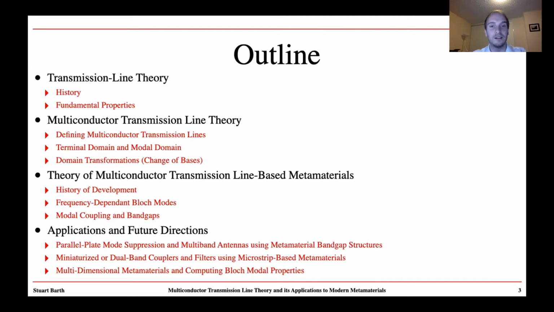Then I'll be looking at the mathematical formalism of how we do domain transformations, which are essentially just a change of bases. Then I'll be going from here into the theory of multi-conductor transmission line based metamaterials, a quick history of development there. Look at the Bloch modes that these structures support, and how these Bloch modes couple to form the interesting dispersion phenomena that we're looking for out of modern metamaterials. Lastly, I'll be going over some applications of this, what we've done with our work, what others have done, and looking at future directions of what we want to do with these metamaterials, which is the focus of my PhD research.